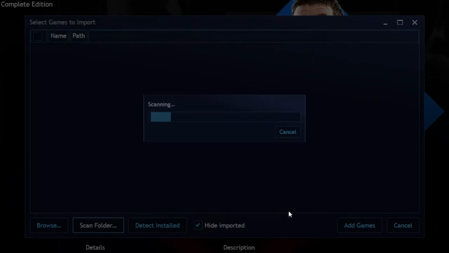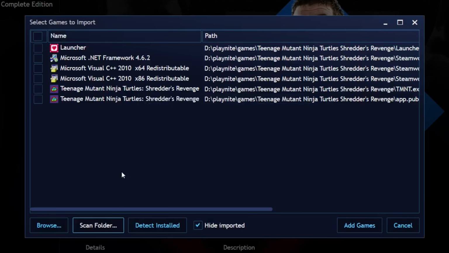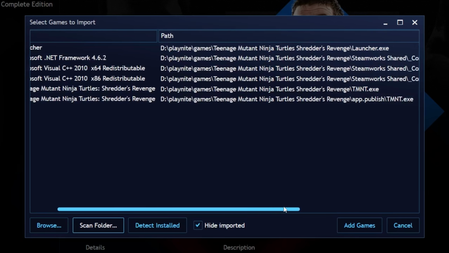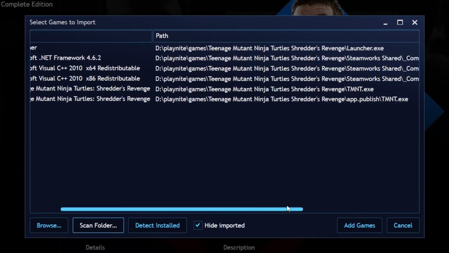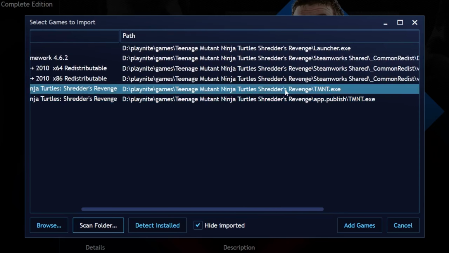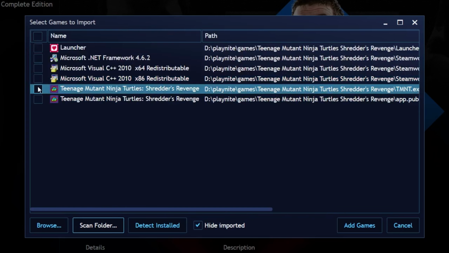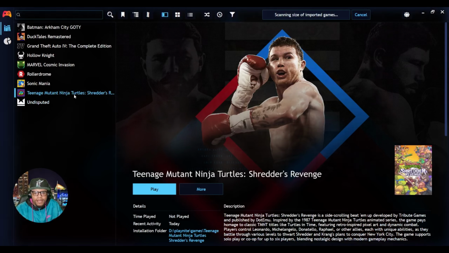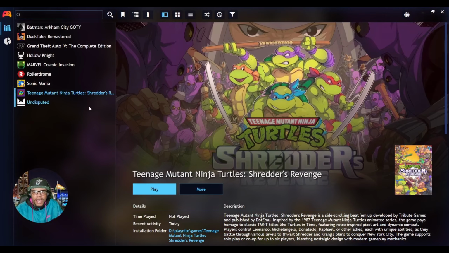You're going to click select folder. It's going to scan for the game, and you're going to find the right file to click on. Now, this might be a little bit daunting or confusing for some of y'all, but you're looking for the exe file, right? And not the launcher. So you see the launcher at the top? That's not it. The exe file right here, this is the one that you want. So you're going to click the box to the left of it. You're going to hit add game, and it'll show up on the list. And there we got it. TMNT Shredder's Revenge. It already downloaded cover art as well as a background image.